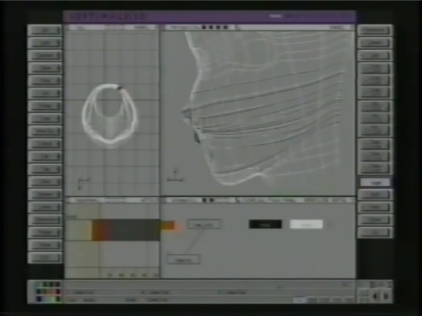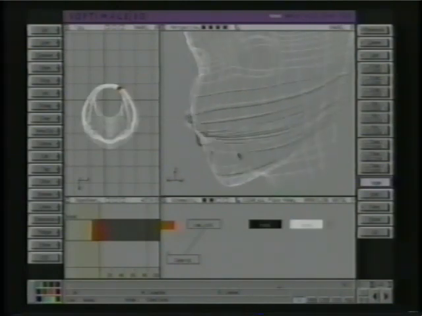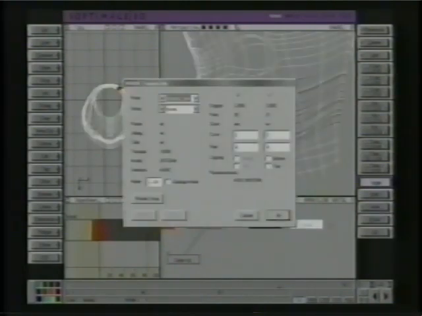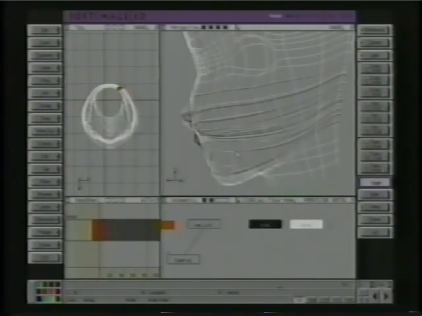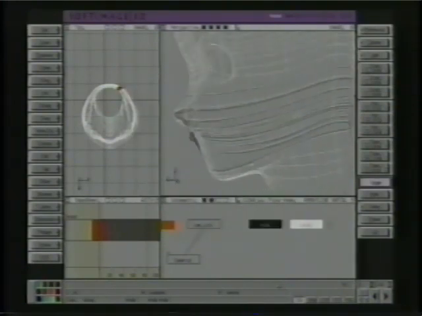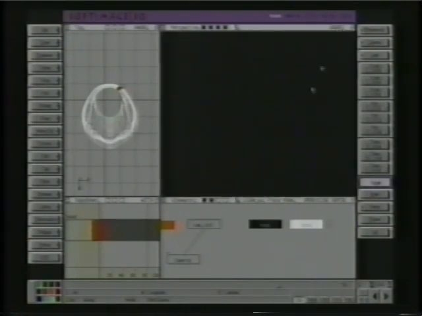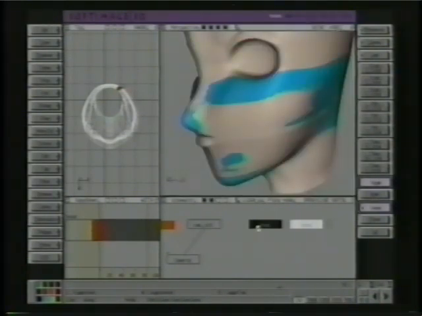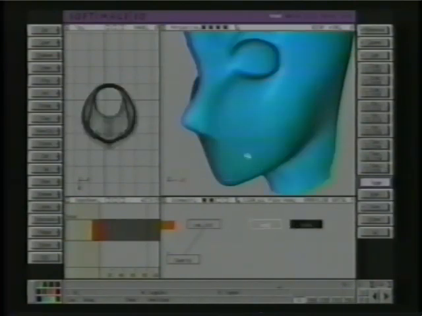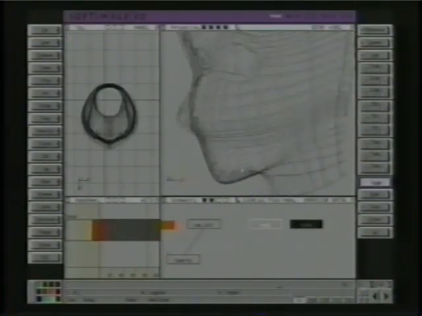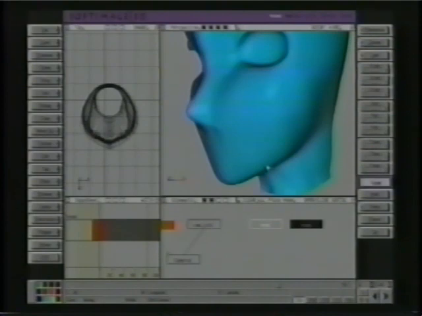Now I'm hiding and unhiding that to make sure I have the very same amount of rows. Also using info selection to make sure they have the same amount of rows. And although they've moved a little bit, it's not enough in the ripply area to really worry about. And in shaded mode, let's make sure that our new object is plenty smooth, which it is.